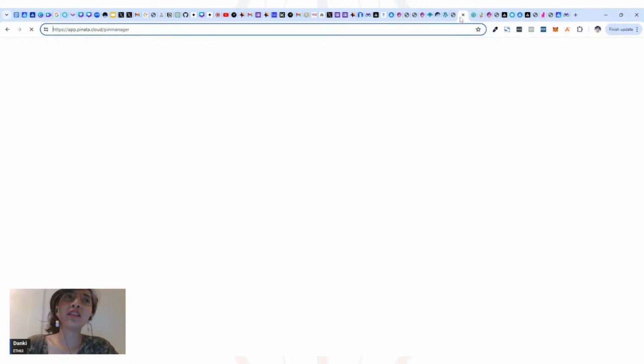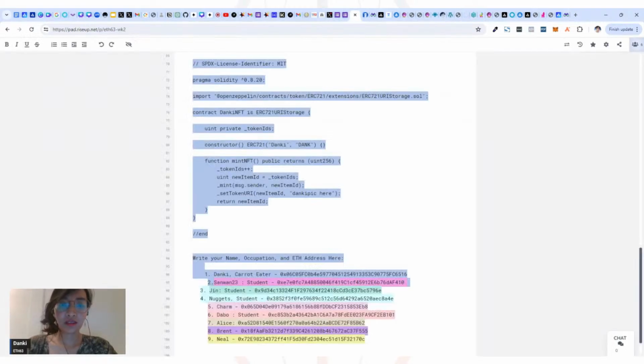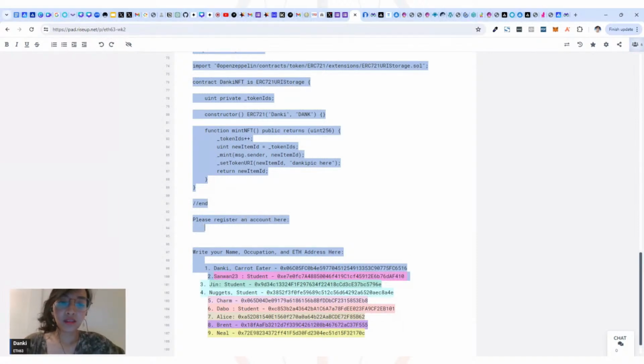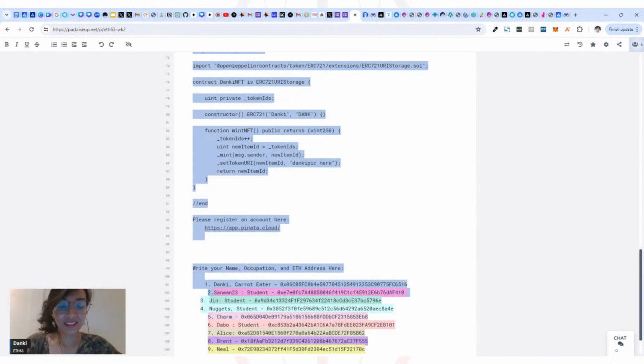Because we're going to use it to upload our image and metadata. And yung metadata, tuturo ko sa inyo kung paano gawin. So, yeah. Please register an account here. And yung image, I hope naka-ready na.